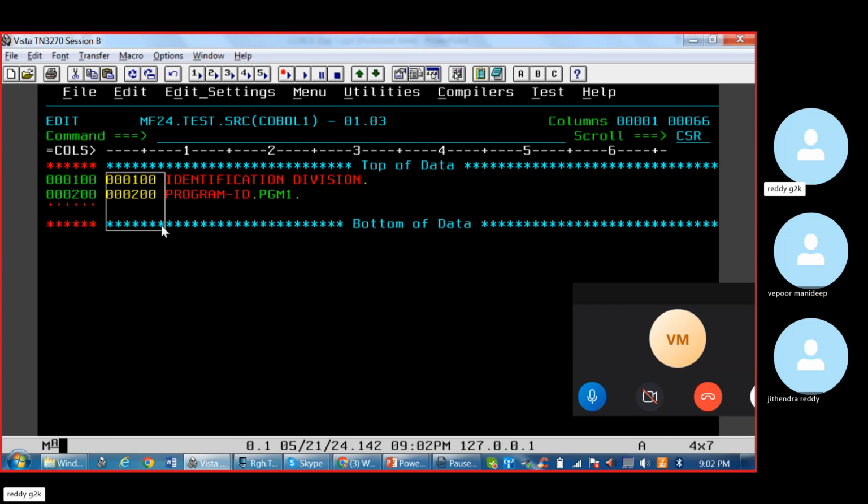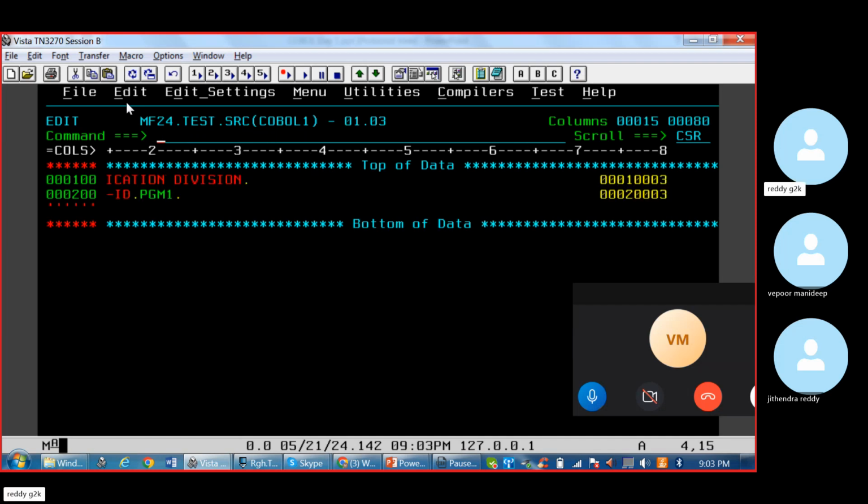And again, some organizations say whenever you code your program, you should turn on this standard COBOL so that these lines will be generated. In the identification area 73-80 also, some lines will be generated, but you don't use it. You stop your coding till 72 only. You cannot proceed further.